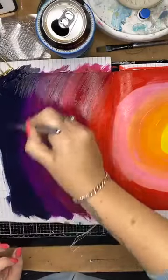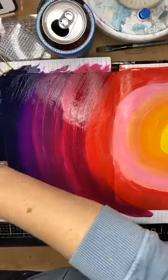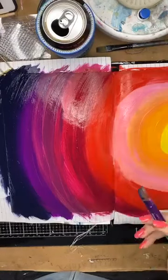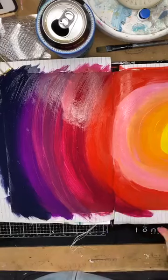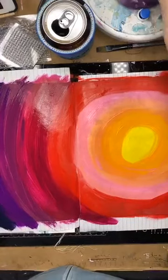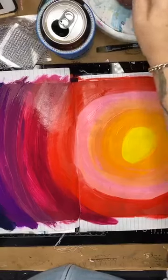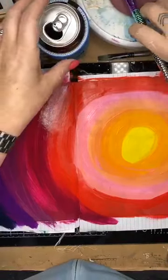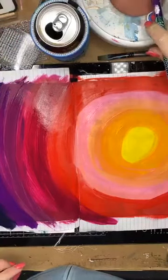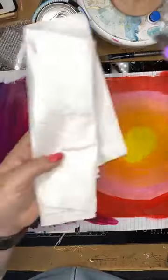That was perhaps a little bit too much paint, but long strokes. So the type of brush works really well. I have a wide brush, one that's about 1.5 centimeters, and that is super important to do something like this with a wide brush. You'll notice I didn't wash my brush at all during that process because the colors just got darker and darker. So just off screen here, I'm using my little water well just to clean my brush to make sure that when I start again with the yellow in a moment, my brush is clean. Some clean paper towel as well.